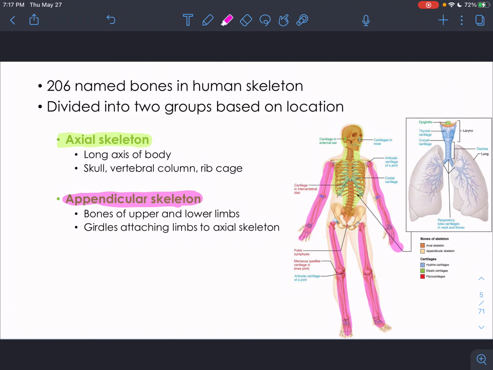When we're talking about the skeletal system, the girdles that connect your appendages to the trunk are considered appendicular as well. So your pelvis attaches your legs to your vertebral column, and your pectoral girdle, which is your shoulder blades and clavicle, which we'll talk about in lab, attach your arms to your trunk as well. Okay, so appendicular skeleton are the arms, appendages, legs, as well as the girdles that attach the limbs.